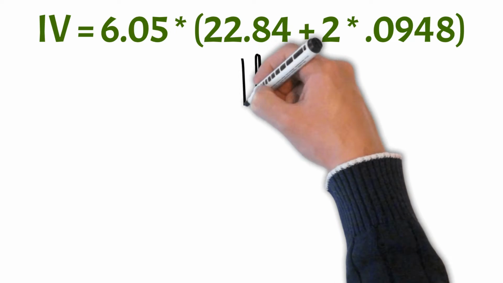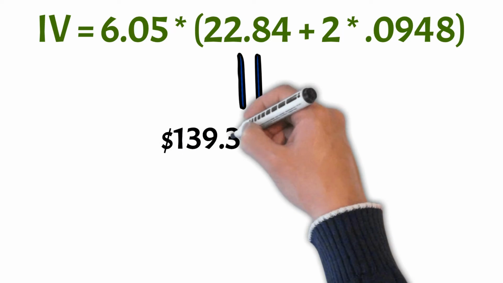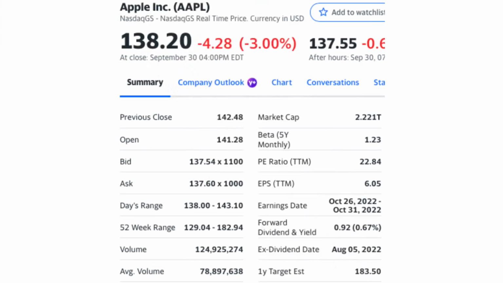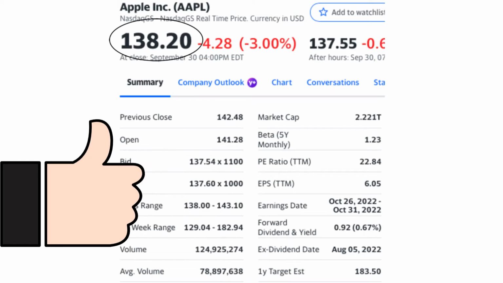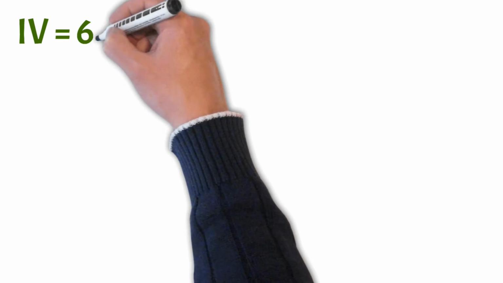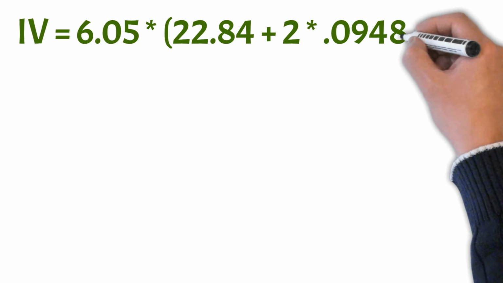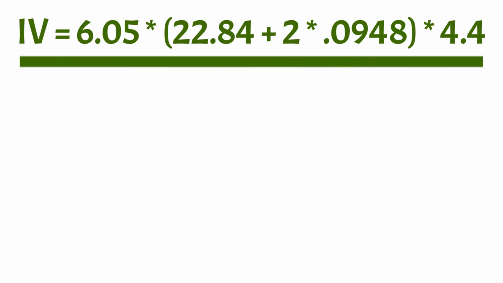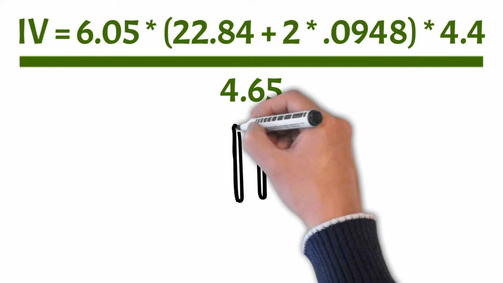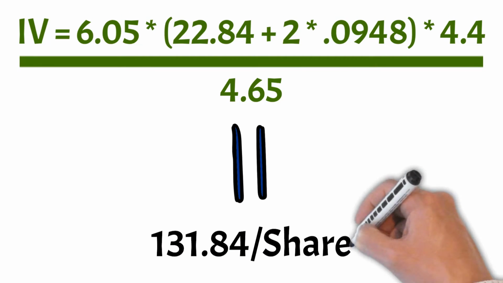After doing some math, Benjamin Graham's intrinsic value comes out to $139.33 per share. That's almost dead on from where it's currently at, suggesting that Apple is trading near its true value. But Benjamin Graham later created a revised version of this equation where he added the average yield of AAA corporate bonds, then divided this entire equation by the current yield of AAA corporate bonds. Given this equation, Apple's stock is predicted to be valued a bit less at $131.84 per share.